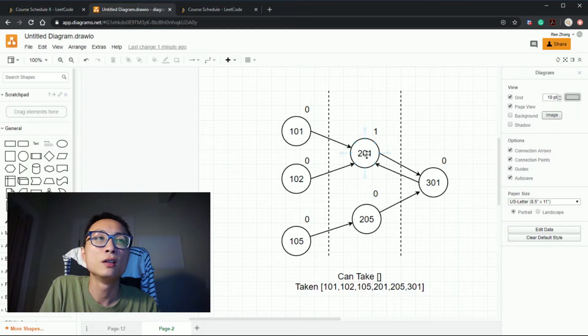So from the pairs of numbers, from 101, I go to 201, and it potentially leads to some other courses. So it's going to be a list of lists.